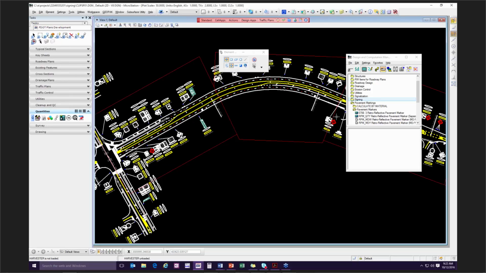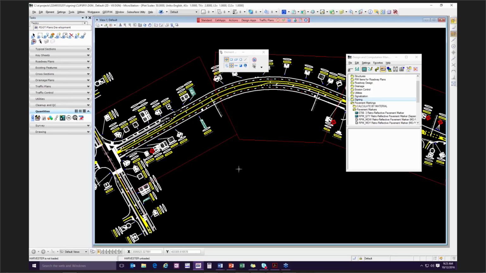So the likelihood that the cell origin is right smack on one of these border lines is very, very rare. When you create your clip borders, it may be something to take a look at and adjust if necessary. But whichever border has the origin for these cells is the one that it's going to pick up. It will not calculate it twice, even though you see part of the arrow in one clip border and part of it in the other.